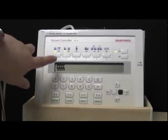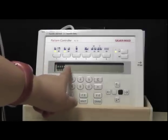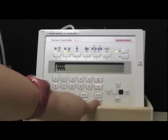And this area here is roughly 8 rows. You see by the darkness, 8 stitches across. The dark areas are where the needles will select. The lighter areas are where the needles are not selected. If you wanted to add on to this pattern, or in our case, if you want to add some of the lace knitting instructions, which can't be done in designing it, that's where you go into this draw mode.